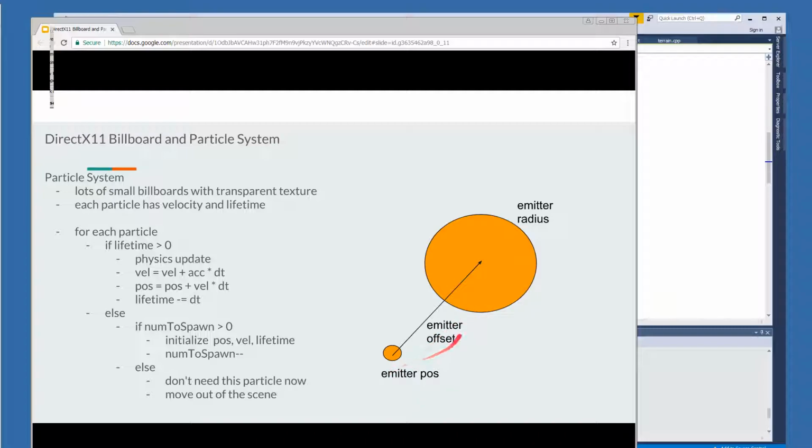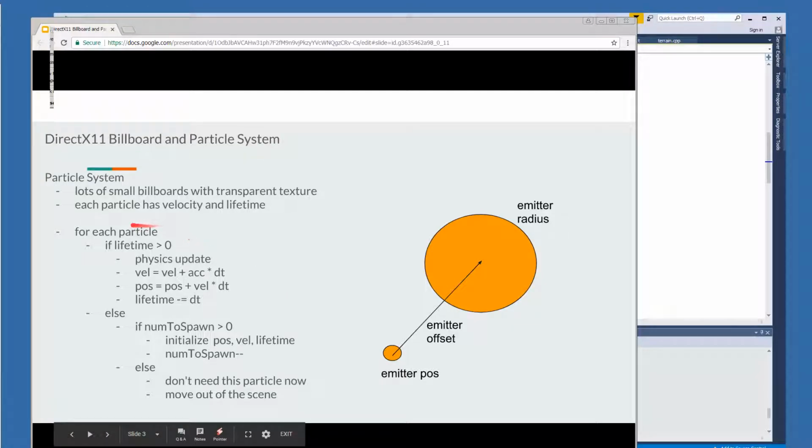So really we can create almost like a cone of particles, or if this emitter offset becomes 0, then the emitter radius sphere surrounds the emitter position and the particles randomly spawn in all directions. If we make the emitter radius really small, imagine if the emitter radius were actually 0, then we would get a line of particles emitting. So we have a lot of variation that we can use this particular geometry for in spawning particles.